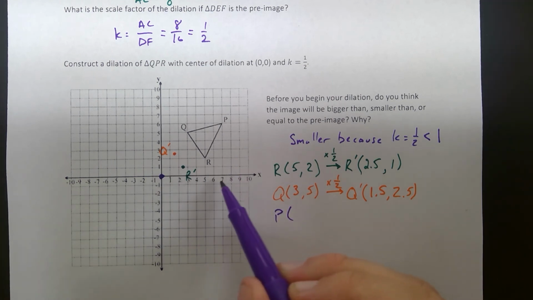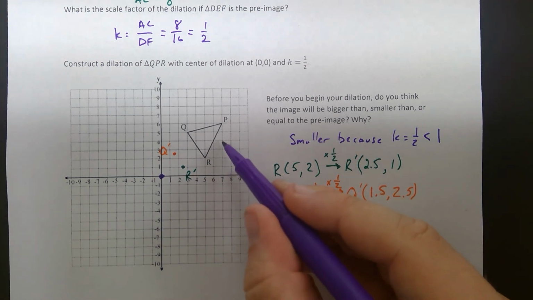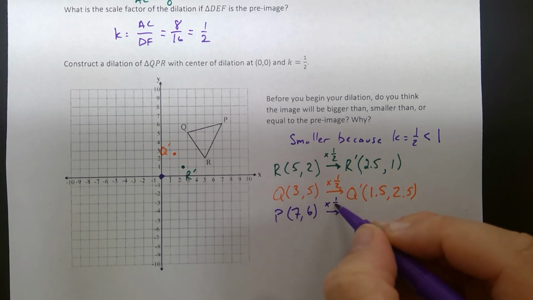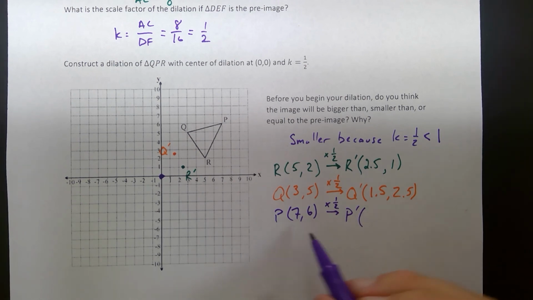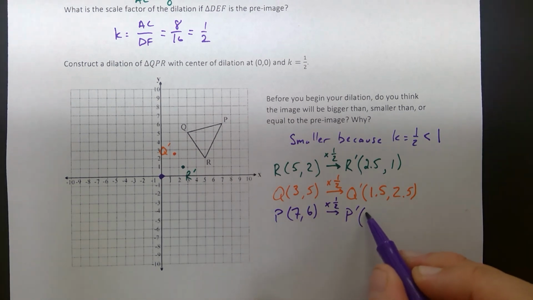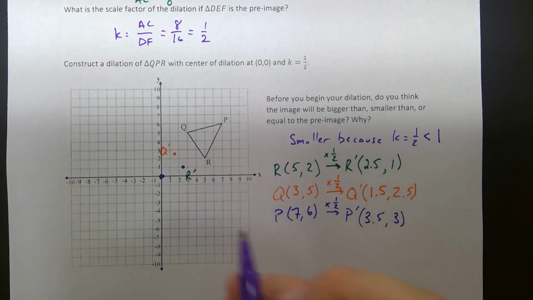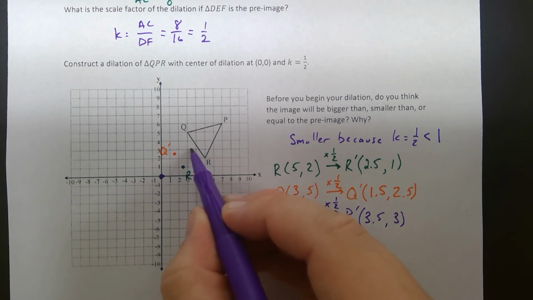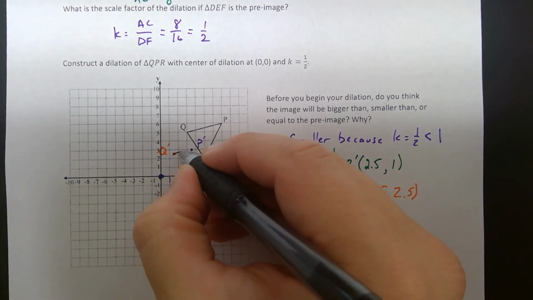Now we're going to finish it off with point P. So point P is all the way at 1, 2, 3, 4, 5, 6, 7, comma 1, 2, 3, 4, 5, 6. Our scale factor is still times 1/2. So P prime, since I moved it, 7 times 1/2 is going to be 3.5. 6 times 1/2 is going to be 3. So let's go 1, 2, 3.5, 1, 2, 3. P prime. Now, we don't just want to have the points there, we want to make sure we connect the dots. Finish her up.